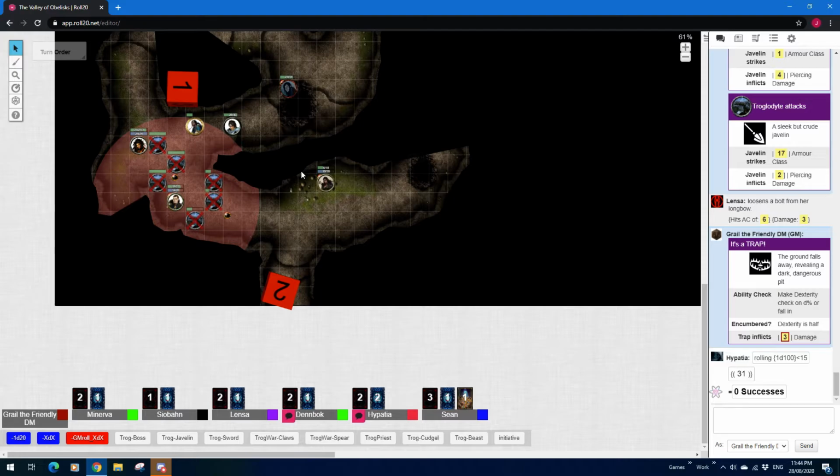Back onto tokens. Does someone have rope for Hypatia? I would have left my friggin' stuff behind. I had like 50 feet in my pack. That's nice. So we just have to kill all the trogs first to find it. Cool. I have some rope. Lenza, you're up.